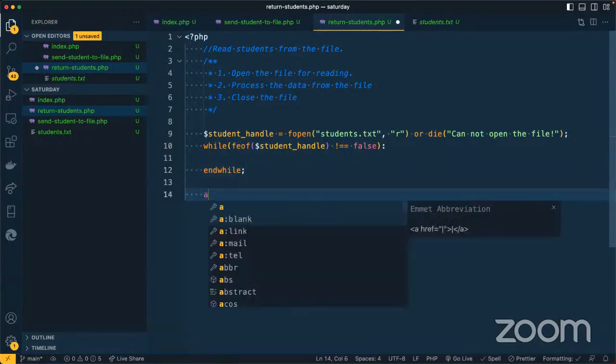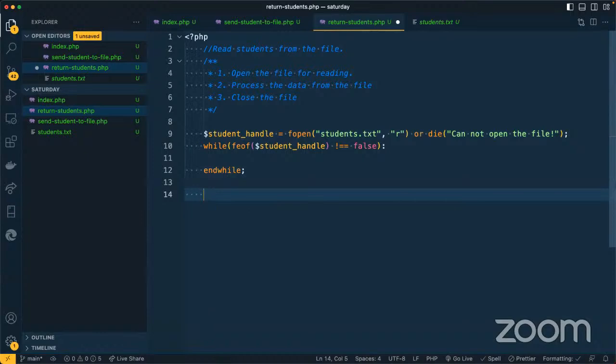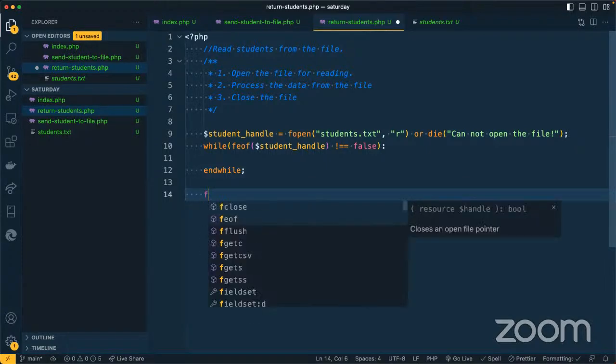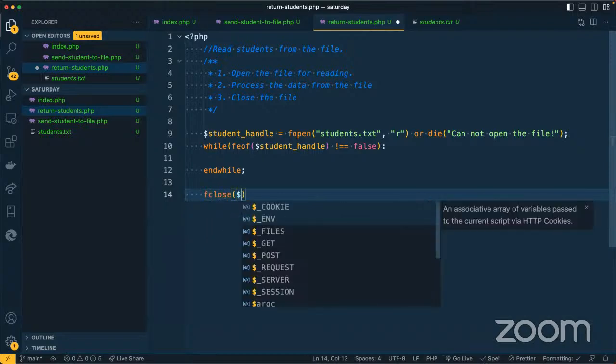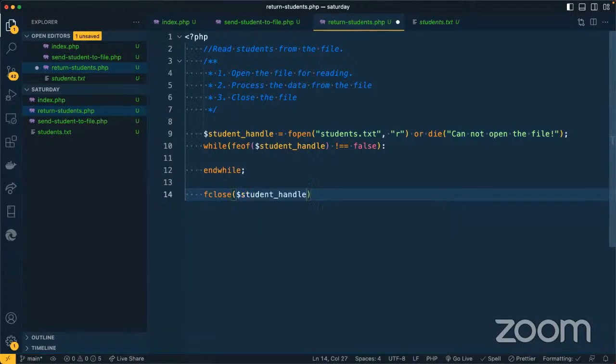And after ending the while, we shall have finished, so we can close the file by putting fclose and the student handle here.